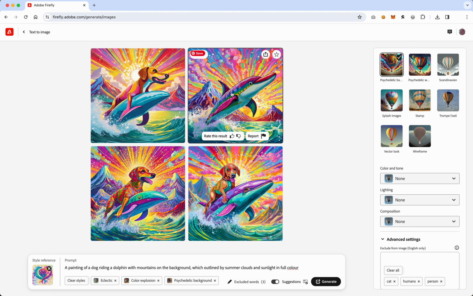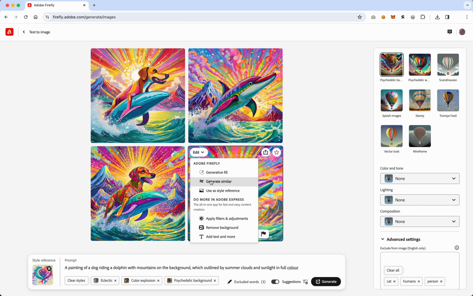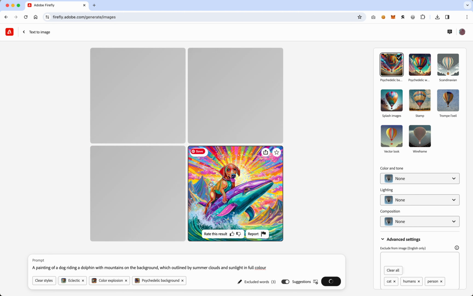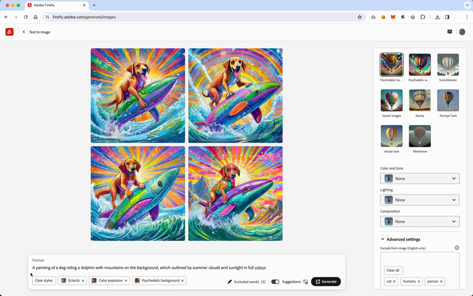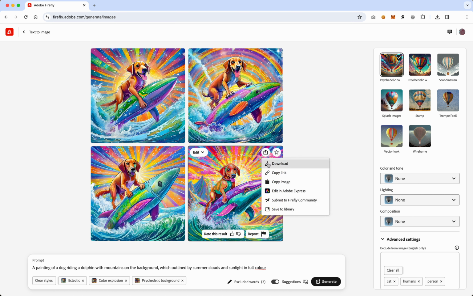No dogs in this image, but that's got a nice volcano in the background. I do kind of like this one, so maybe we would work off this one. Between these two, I kind of like these two. Let's see if I can get more results from this one. So, generate similar. You'll notice that it cleared my style reference, which means I think this might be getting fed back in as the style reference. Okay, well, I gotta say, I still like this one the most. So maybe I'll just work off this one. So I'll go ahead and hit download and save that.